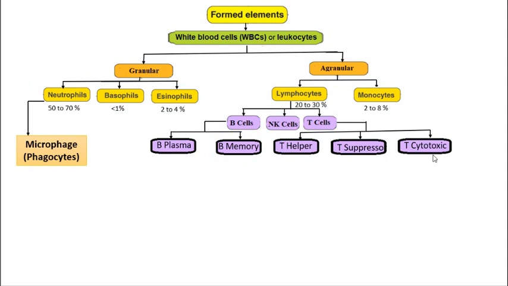Neutrophils. Neutrophils are the most numerous, about 70% of the white blood cells, and are the very first cell type to travel to the site of infection. They fight infection by ingesting microorganisms, so they're phagocytic cells, and by releasing enzymes that kill microorganisms. They also have surface receptors that allow them to detect chemicals such as interleukins, and basically that allows them to move toward the direction of the infection.